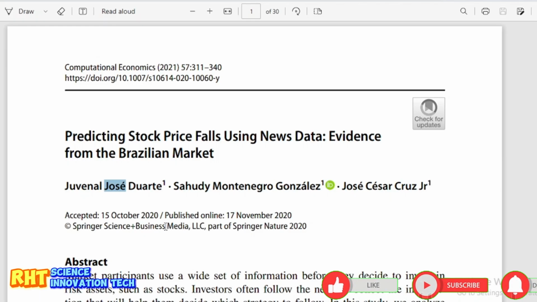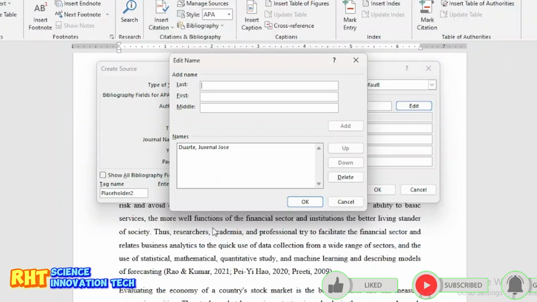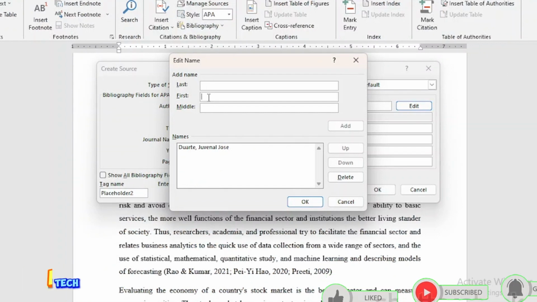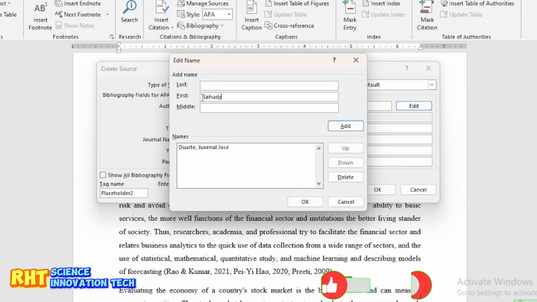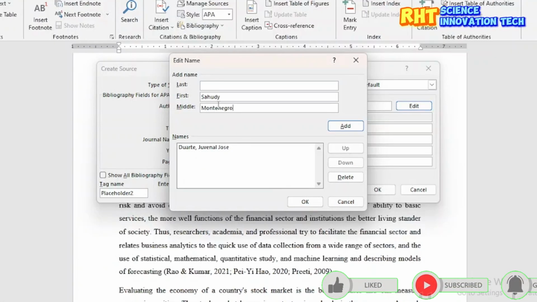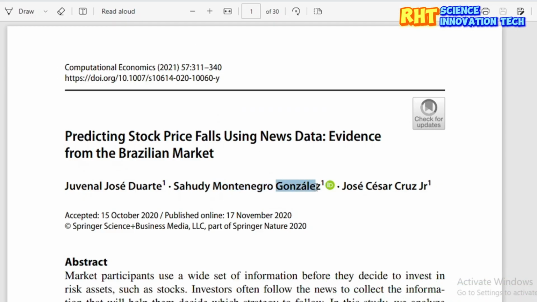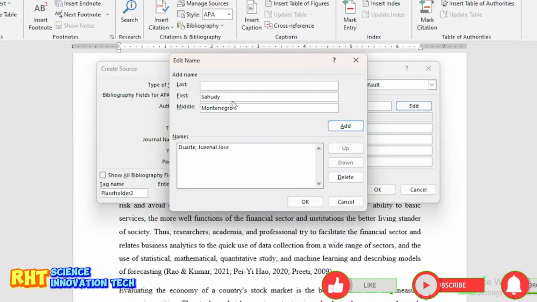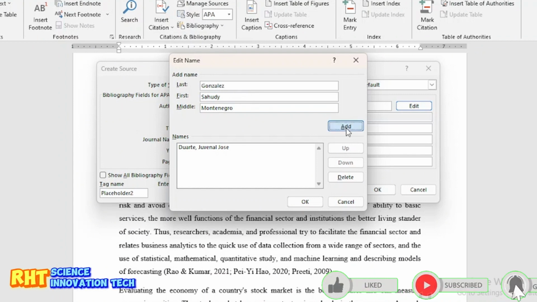Now if we have another two authors, we need to add the others as well. You should add the other two authors as per their names. The first name will be here, and then the middle name will be in the middle. This is the middle name, and this is the last name. I need to change it into this form and add this.